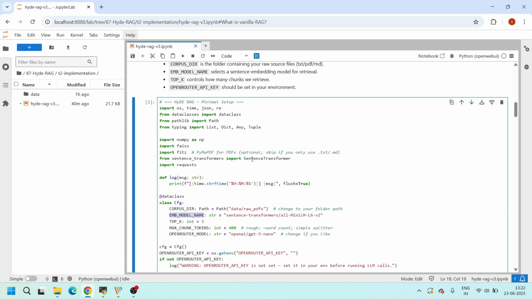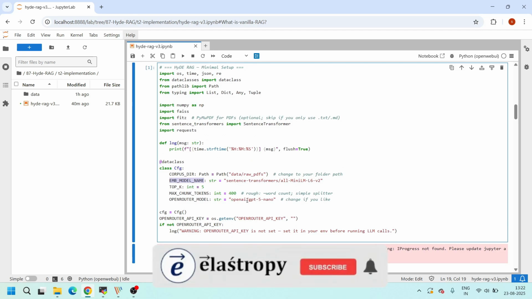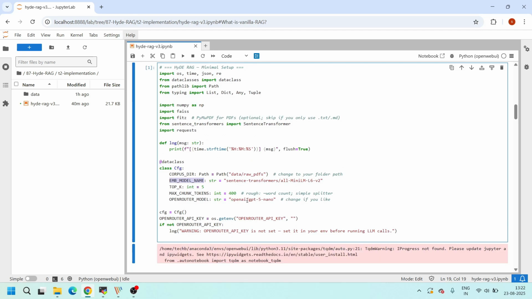If you are using any other library model, then you have to use that library here, and you can definitely change this model to any model. OpenRouter has a plethora of models, or if you want, you can plug this entire HyDE RAG pipeline into some large agentic framework. So that's all. You can do anything you want with this HyDE framework.